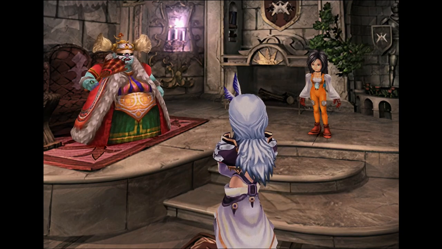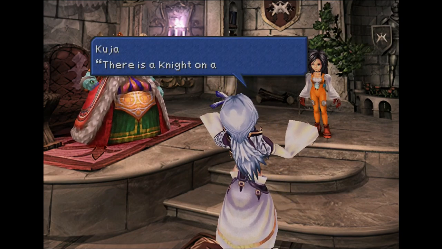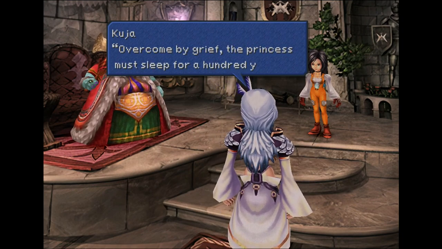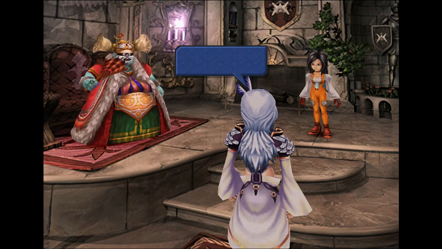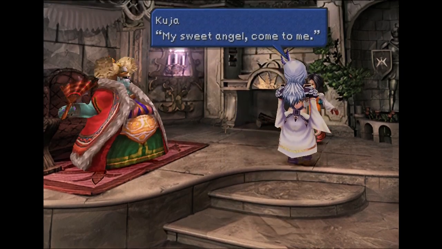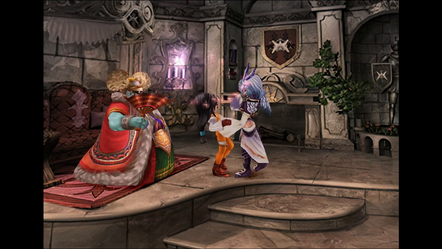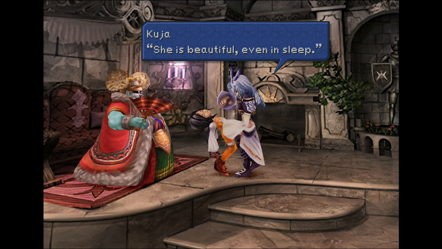May I also play a part in this act? Act? Yes, an act from a beautiful play. There's a knight on a white horse. Beautiful princess, it is a tale of tragic love. Overcome by grief, the princess must sleep for 100 years. You, I've seen you before. It appears we were destined to meet again. My sweet angel, come to me. I will take you to a world of dreams. He is beautiful, even in sleep.